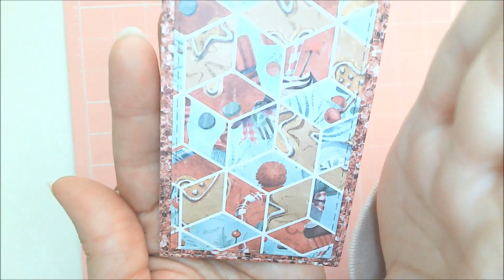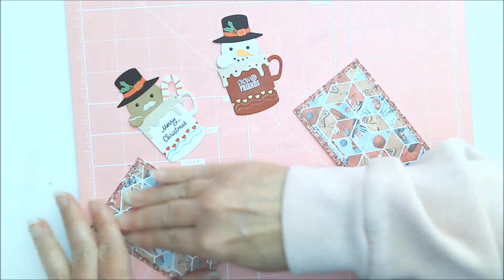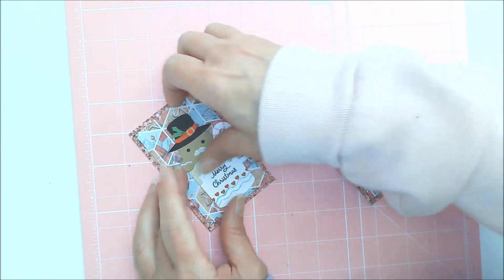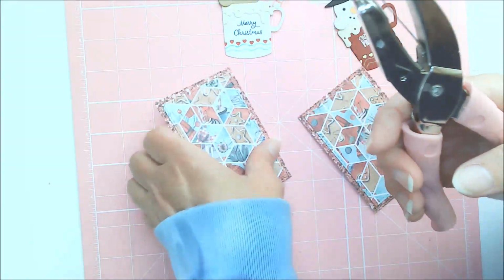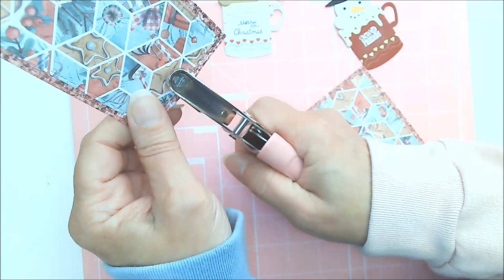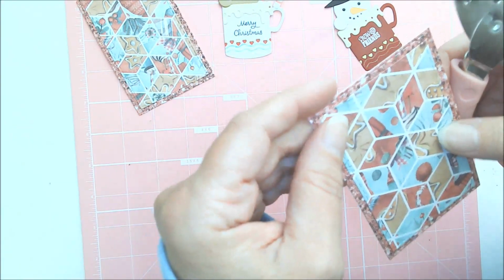See if I can get it to focus good. Get the lighting good on it maybe. It is just really pretty paper. I really like it. And so next I'm going to be putting these on here. And actually I think I'm going to poke the hole in the top. So got my hole punch here. I'm going to figure out approximately where the center is. You can always measure that. I don't always measure. Sometimes I just go for it. So that's kind of what I'm doing here.